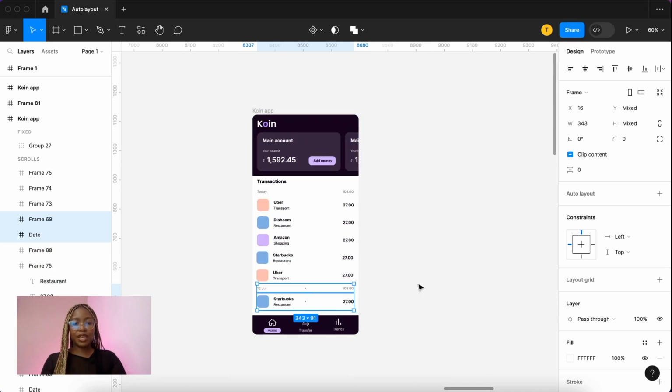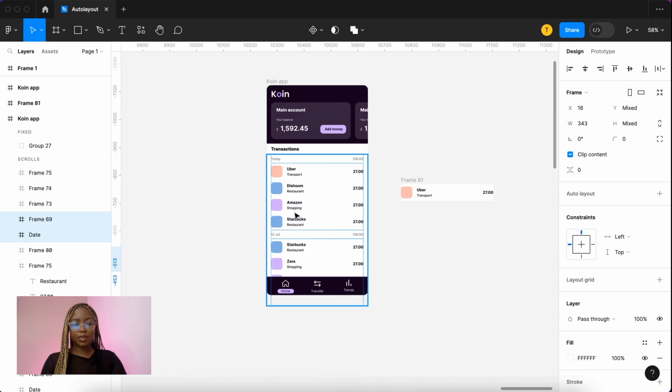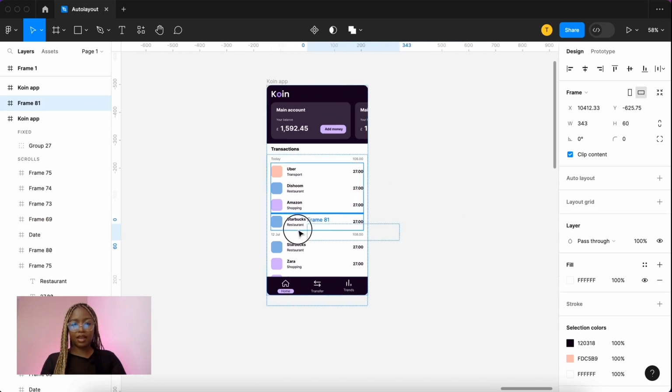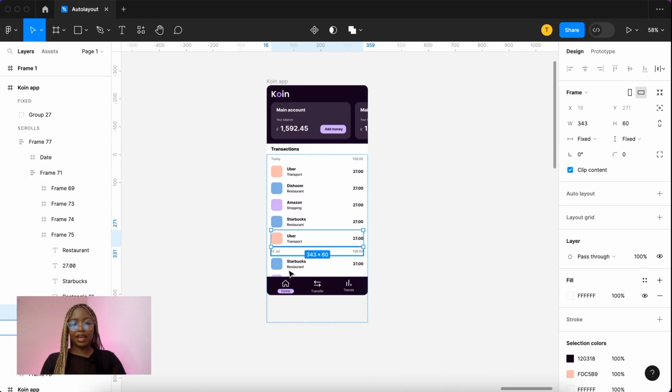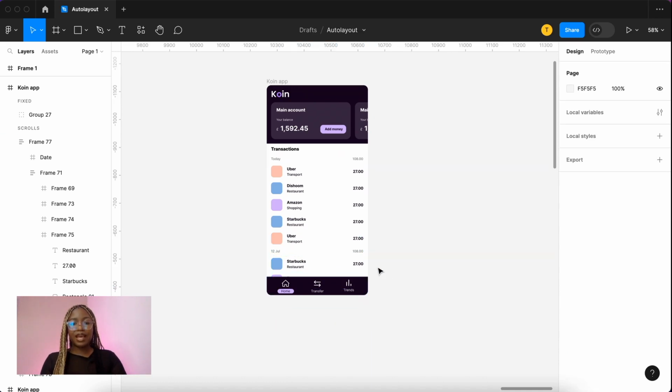Let me show you how auto layout changes your workflow. As you can see, as I'm hovering those blue boxes, you can see that there are a few auto layout frames and groups already within this layout. I hover it where I want to and you can see where it's going to pin and everything else moves down, already measured with the correct spacing. So that is the basics of how auto layout improves your workflow. But there is so much more you can do with it. Let me go through everything.